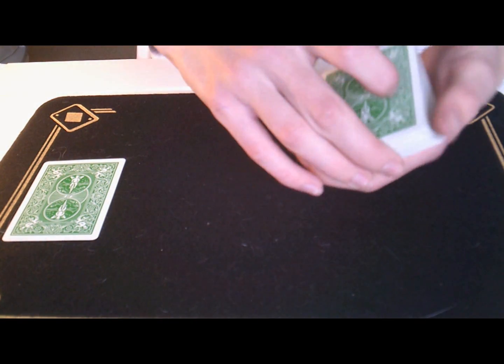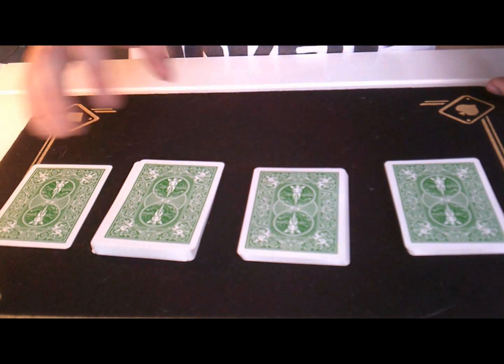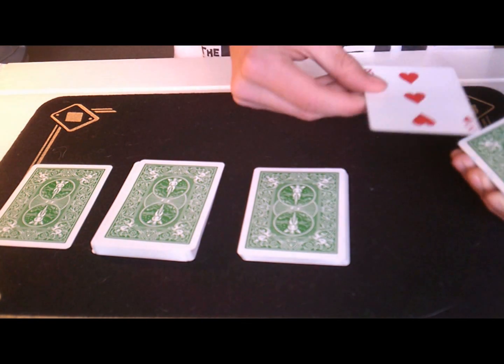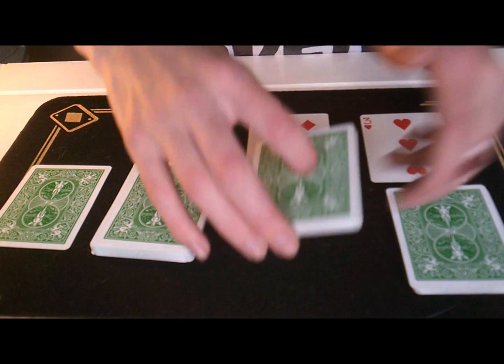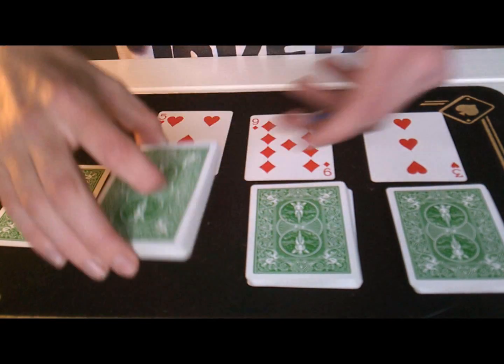And what I'm going to do next is give the cards to the spectator to cut the cards into 3 roughly even piles, just like so. Okay? Now, we're going to take the top card of each pile. So we've got the 3 of hearts, the 9 of diamonds, and the 5 of hearts, okay?